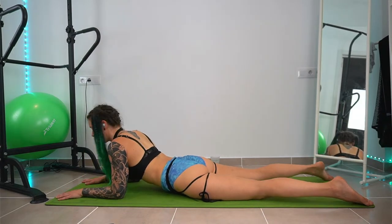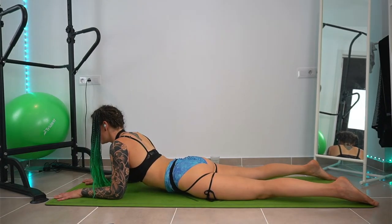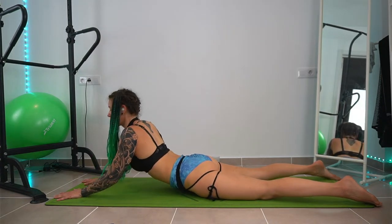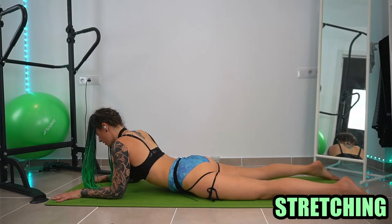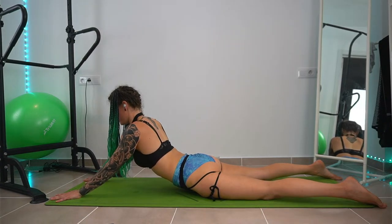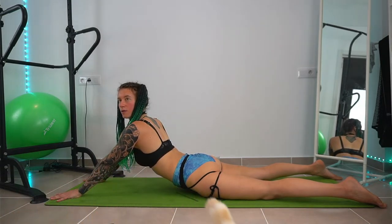So, palms pressed into the floor here, and then we push up into like a variation of the cobra pose, right? Where our pelvis is staying closer to the floor, actually, or on the floor. When you go up and down here, make sure to press inwards with those elbows so they don't flare out and you don't hurt them. And up.